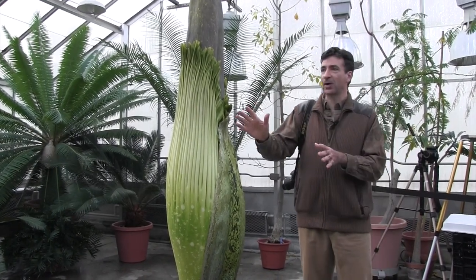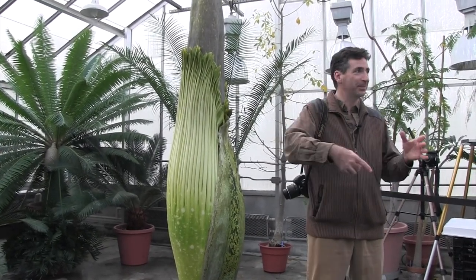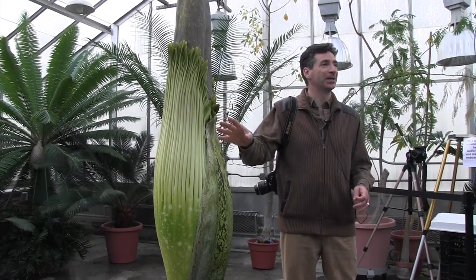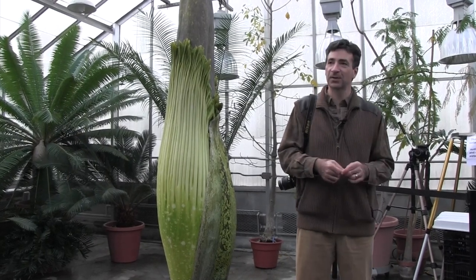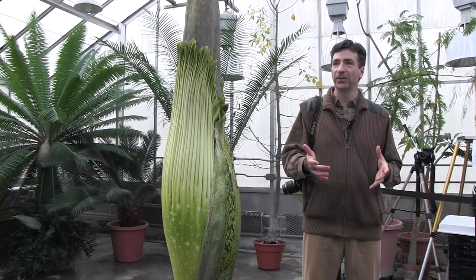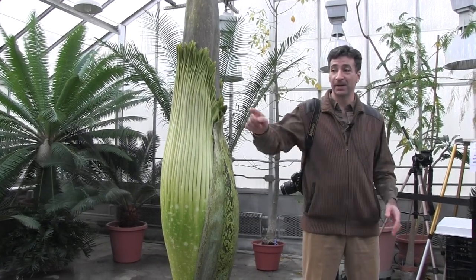Beyond the gothic horror of this, what's really interesting is that it's a way of life. The decomposers of the planet that keep the ecosystem cycling use chemical cues like this to make their choices. What these plants are doing is they're code-breakers — they've found a code that can't be faked, except they're faking it. And the pollinators have to come, because if they ignore chemistry that good, they're going to miss out potentially. It's not a cognitive choice they're making, but they have been selected to respond to big dead meat.